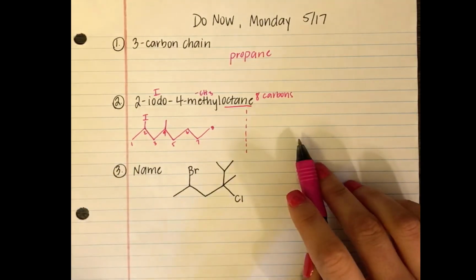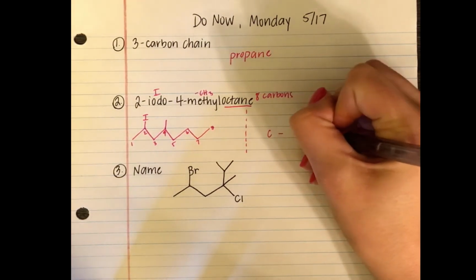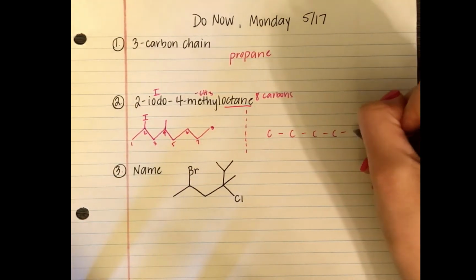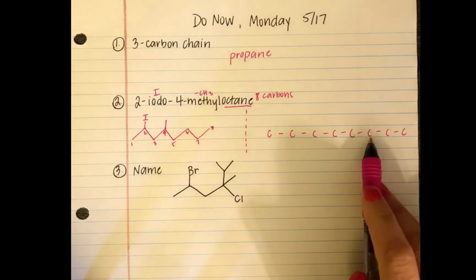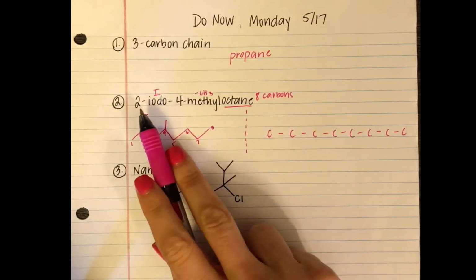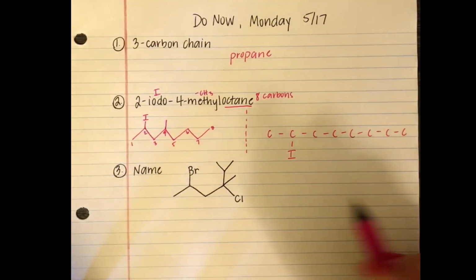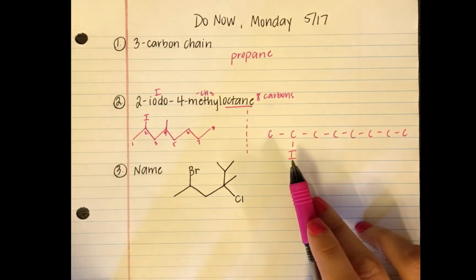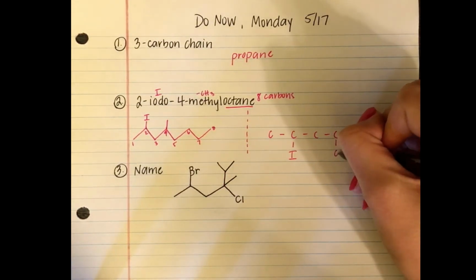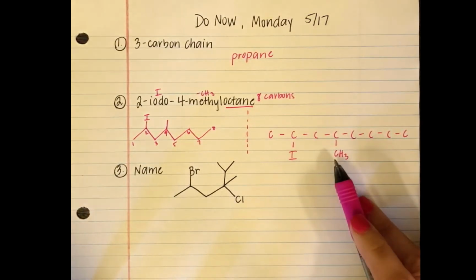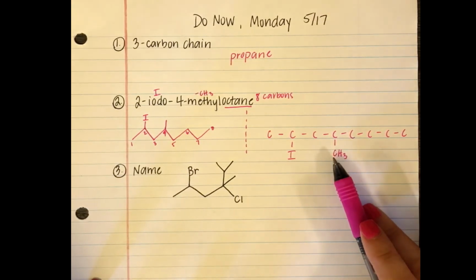Now for the condensed structure, let's start the same way. Let's start by showing 8 carbons. 1, 2, 3, 4, 5, 6, 7, 8. Now off of carbon 2, I'm going to show a single bond to iodine. Whether you draw it on the top or the bottom, it doesn't matter. And then off of the fourth carbon, I'm going to show a CH3. Remember, you need to make sure that your carbon is single bonded to carbon. Don't show it attached to an H, show it attached to the C.